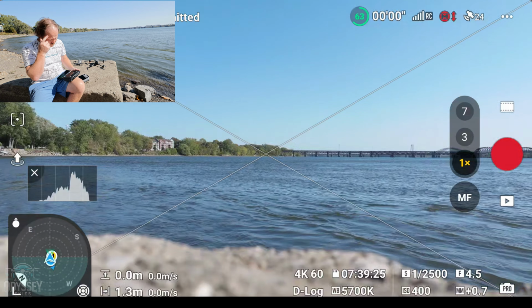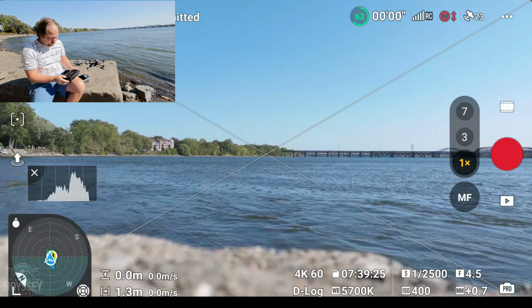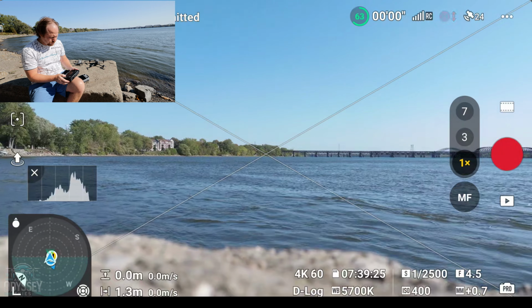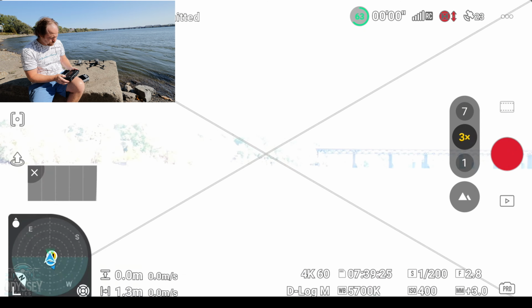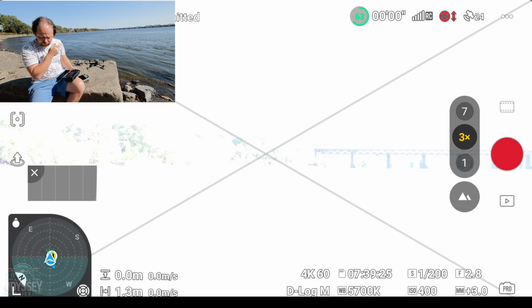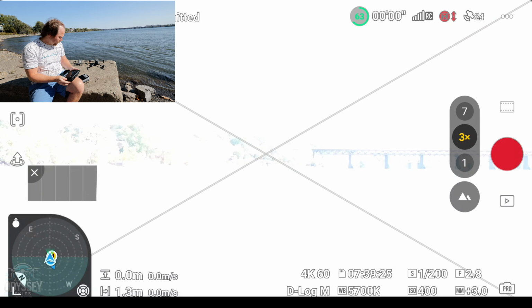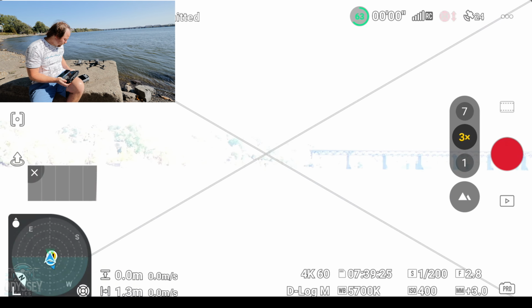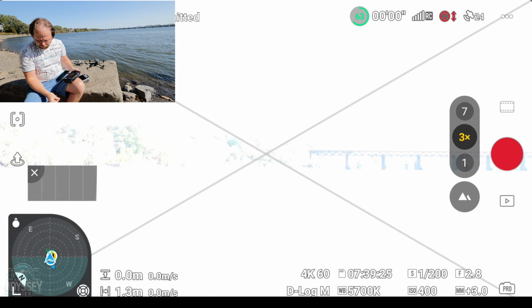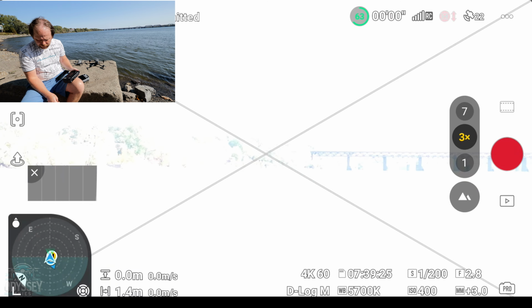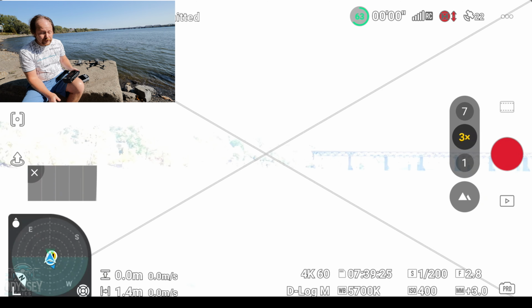So the next one, what I want to do, I want to switch to our 3x lens, the telemode. And as you can see, we're blown out now completely. So I will keep the recording there. So now what we need to do, we need to change our f-stop value because the f-stop of this camera is different.